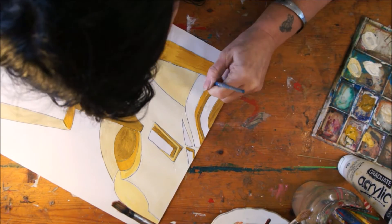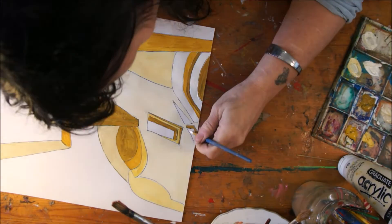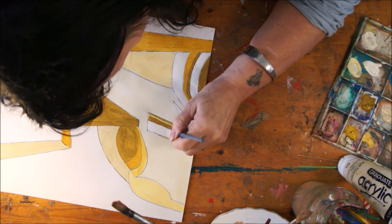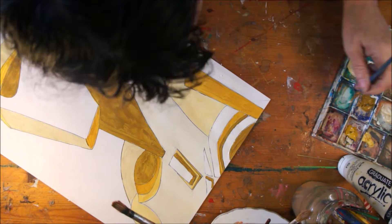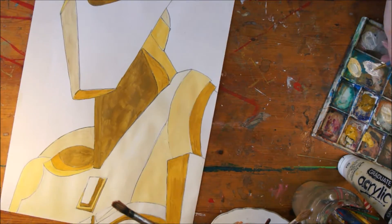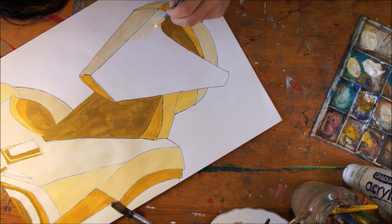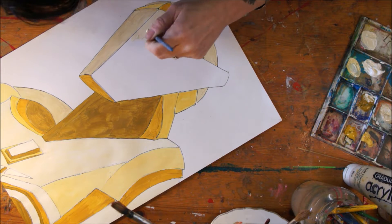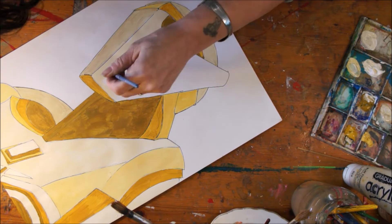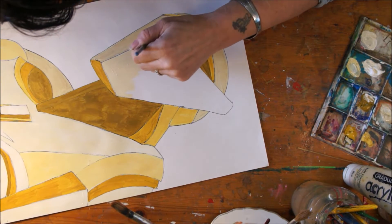Anyway, if any of you do have a favourite piece of sculpture, it doesn't really matter whether it's complicated. You can always break it down into little tiny mini sections using a viewfinder, and maybe just pick out one or two colours that you like. You can lighten them with titanium white — I wouldn't really use zinc white because it's quite watery. Just give yourself a muted palette and play with that palette and a section of a piece of work that you like. You'd be quite surprised at the patterns that you get, and it's so relaxing.